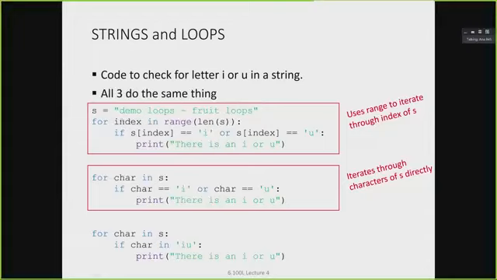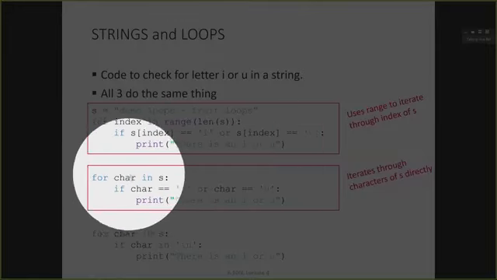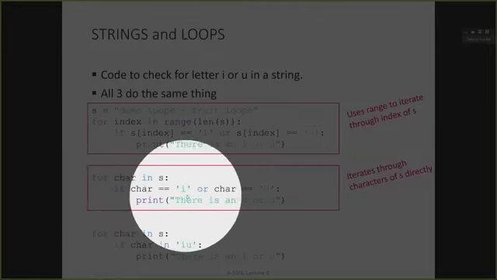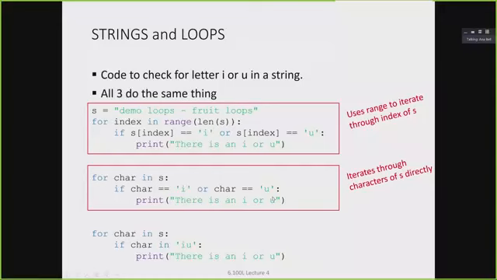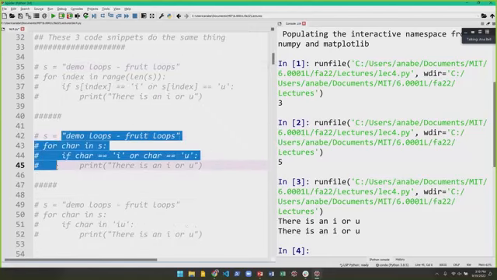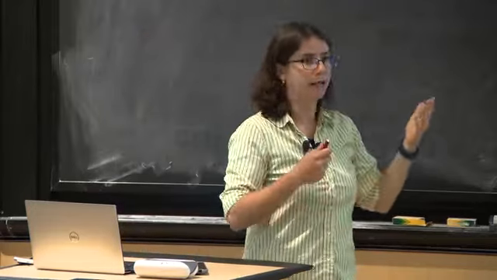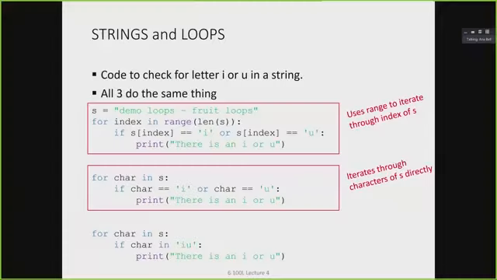So when we check if the letter is an I or a U, all I need to do is check if that character, char, my variable, is equivalent to I or equivalent to U. And it's exactly the same code. So this is the one we had before, and this is the one I just went through. And again, it prints out that sentence twice, right, because it's the same starting string. So the sequence of values now is our characters directly, right? It's the letters directly. It's not the index itself.